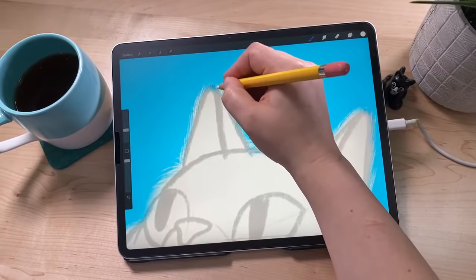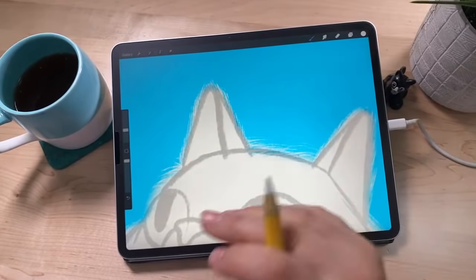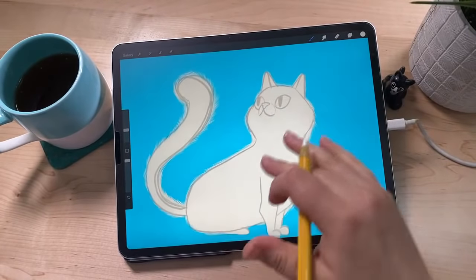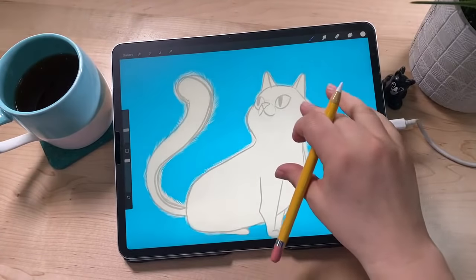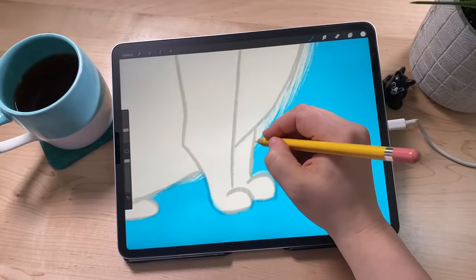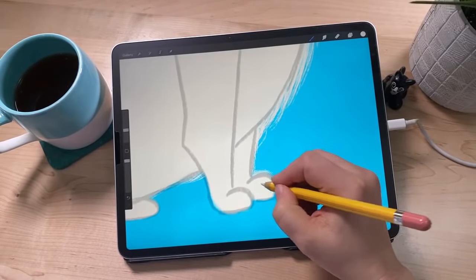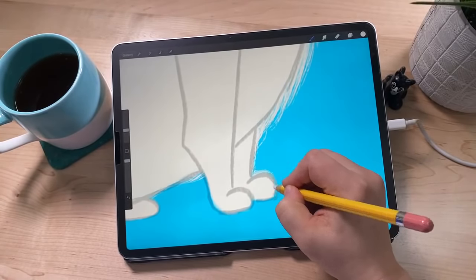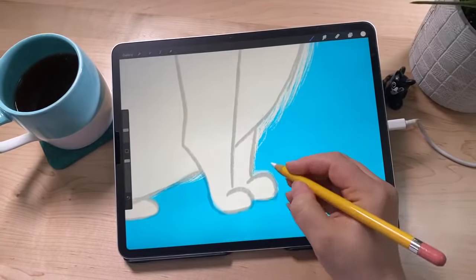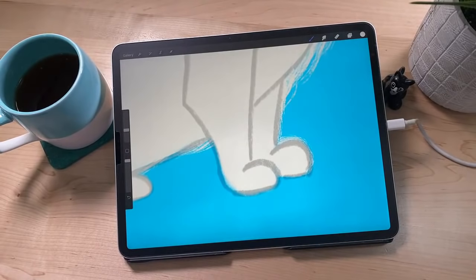Edge texture is very important for any type of texture you want. If you want something to look like it's textured, be sure the edges match that texture. Because if this was smooth all the way around and I added a bunch of cat hair, it would look totally weird. So edge texture is important. Okay, this one here. I'm using that small size again. And then for here, I'm just doing some curved strokes around the foot, just a little bit of fluff. Not even very much at the bottom because they're sitting on their paws. They're not gonna look like a bunch of hair sticking out. So that's all I did there, just a little bit on that foot.